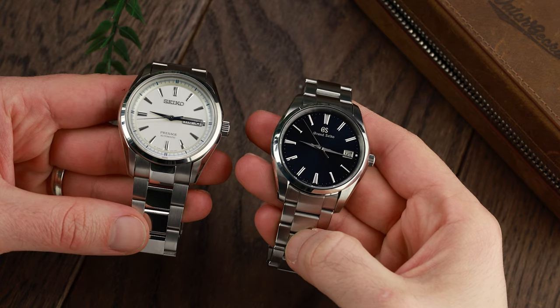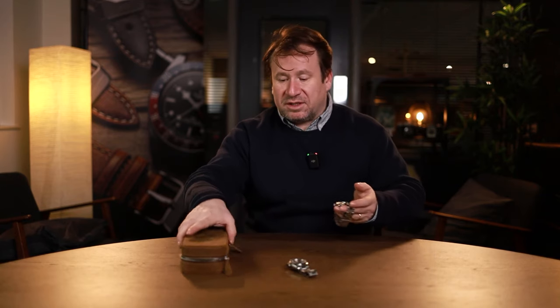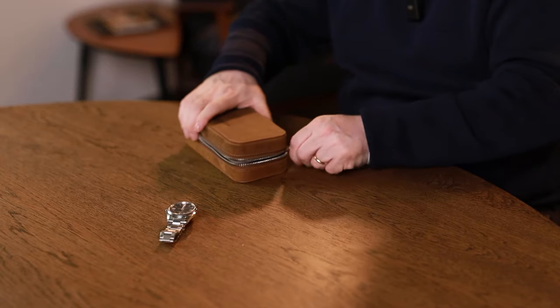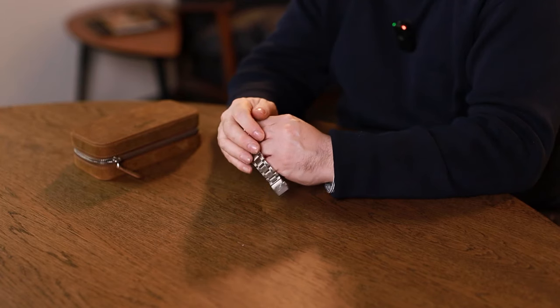There's a lot of focus obviously on Swiss, French, and even British brands now, but let's not forget which are some of the best watches in the world. It's really nice to see the two of these together, but I'm going to put the Seiko Pressage back in its box and take back my own Grand Seiko — because that is the watch for me. What do I enjoy about the ownership experience? Pretty much everything, but I think it's just the ease and comfort with which it slips into your life. And I like the fact that it's not a big label.